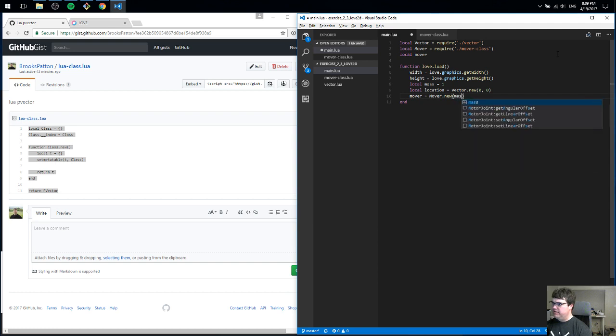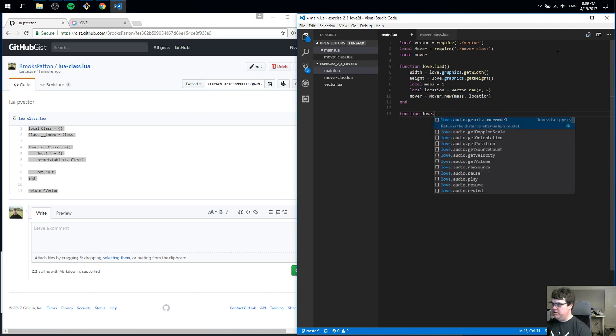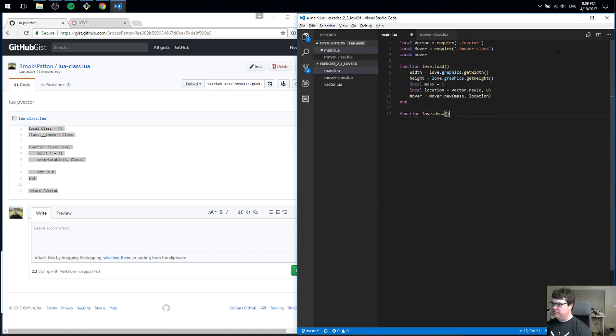We'll pass it in mass and location. Function love.draw, and here we'll just say mover draw. That should be enough to get this set up.